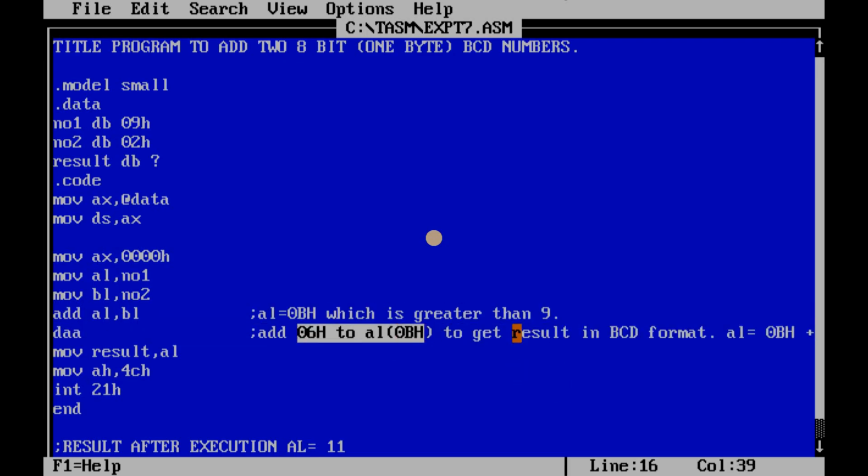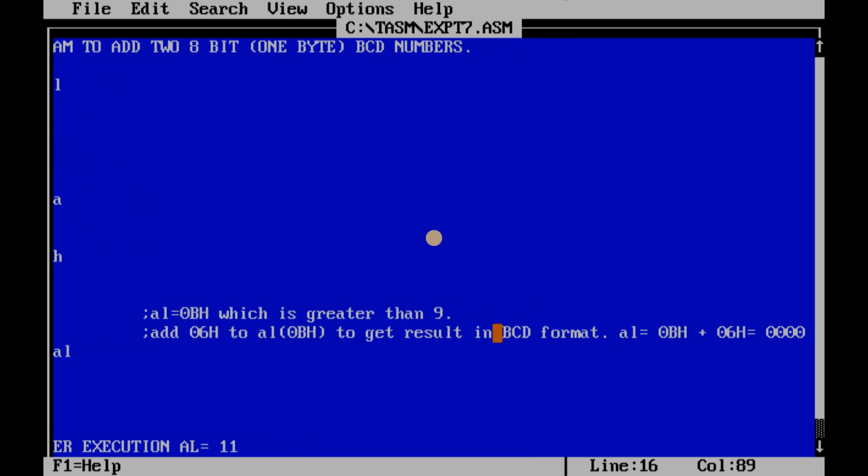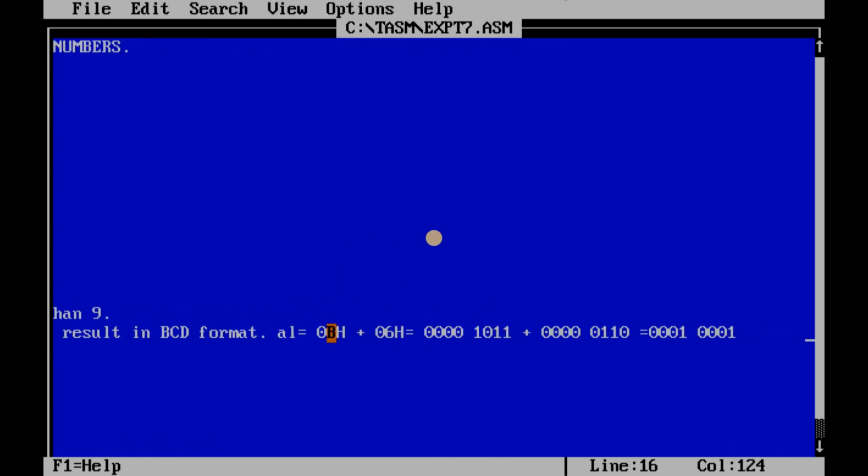If I add 06 to the 0BH, I will get the result in BCD format. So what is going to happen there? In the AL register, we have 0BH and we are adding 06H. 0B will be written as 4 zeros, 1011. So 1011 stands for B. And we are adding 06H. For 0, we have 4 zeros, and for 6, we have 0110.